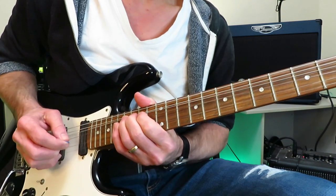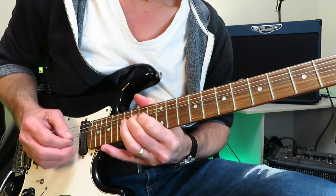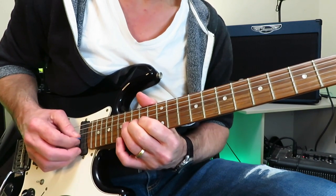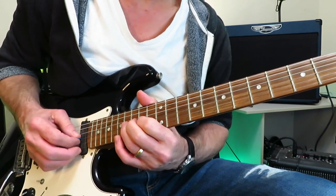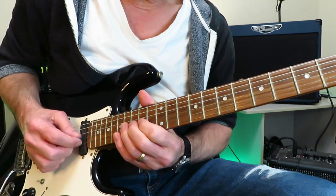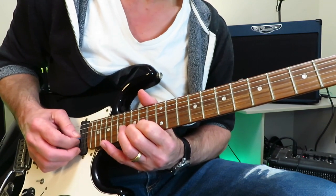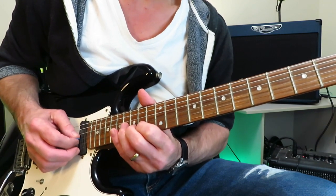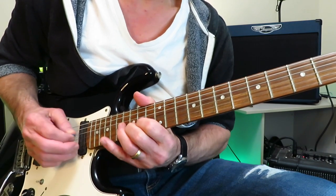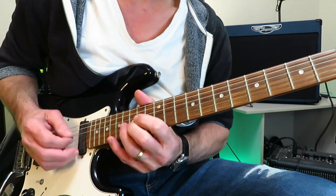And then we're into this. Just a little bend release at 16, off to 14, back on to 16. And then we're gonna go 16 of the G, down to 15 of the B, and then back to 16 of the G, into a full step bend. And then right back down, after the full step bend, right back down to 15.